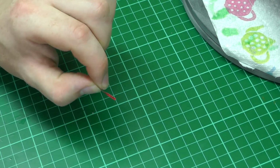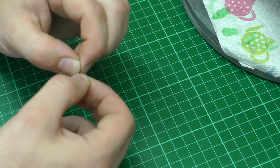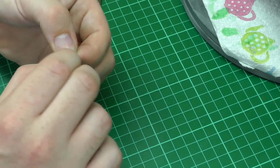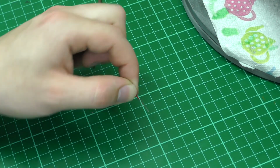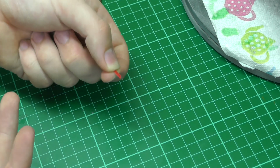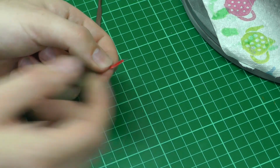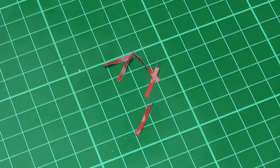This is why I say we don't have to worry when cutting off the fret about bending, because we're going to deliberately bend this now to give it that fabric look of flowing in the wind, that kind of stuff, so it looks like something fabric and not what it actually is, which is metal. So now we've made our nice remove before flight tags. What you want to do is go off and make some more.